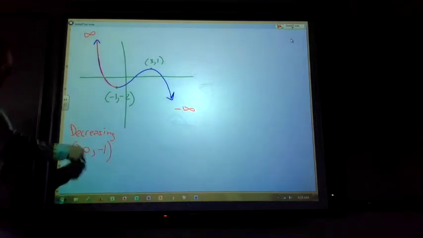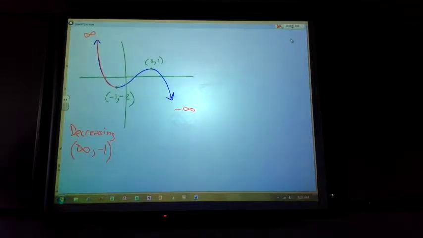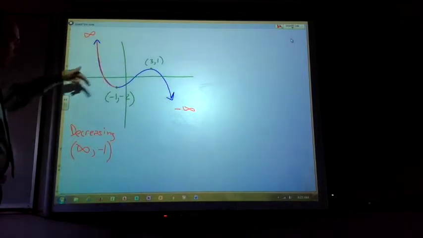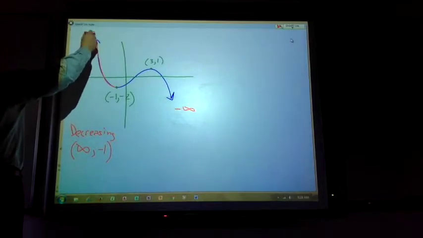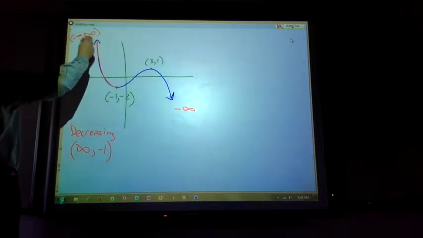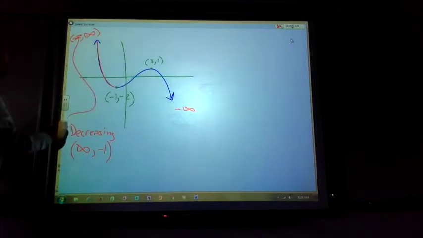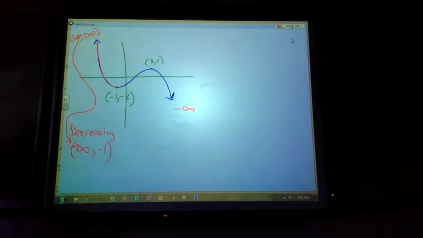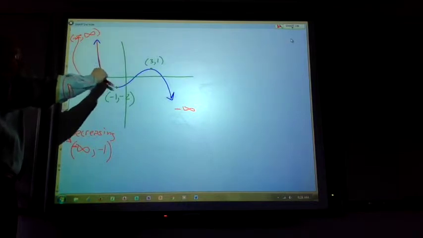Okay, now we should probably flip-flop that, but I totally accept that as an answer. Does that make sense? So in the x direction, what's it doing? Well, for positive infinity, that one up there, it's going to come down. Okay? If I were to make this a true point up here, it would be -infinity, infinity. That was a point that really existed. So our x component comes down to there. So from -infinity in the x direction up to the point -1, we have an equation that's decreasing.